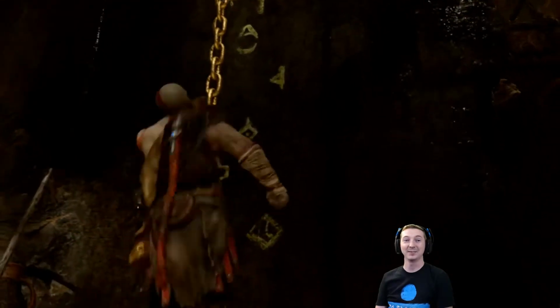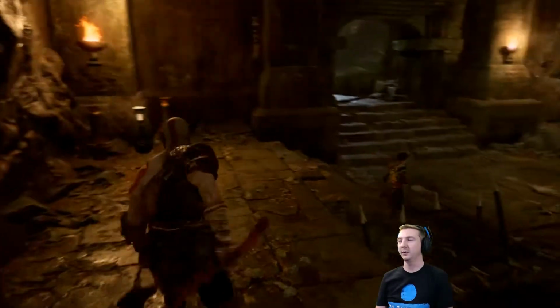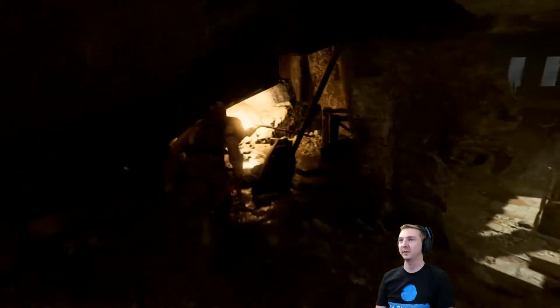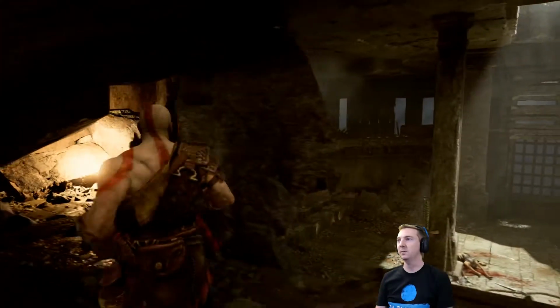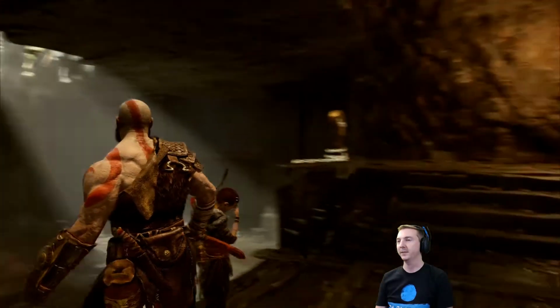That was actually kind of clever, Kratos, tricking him. Well, then we'll go home. He was like, wait, what? No? That's not what we're doing. Can I get through that? No. How do I? I don't know.